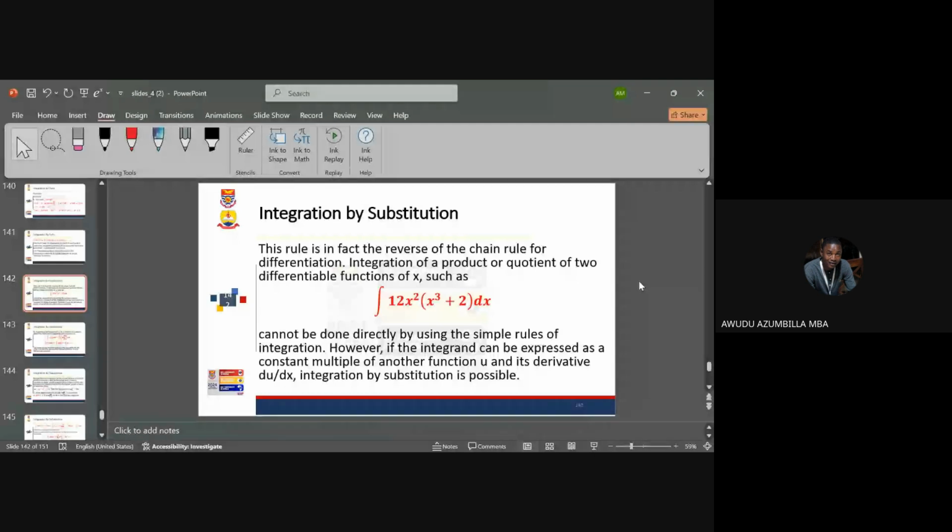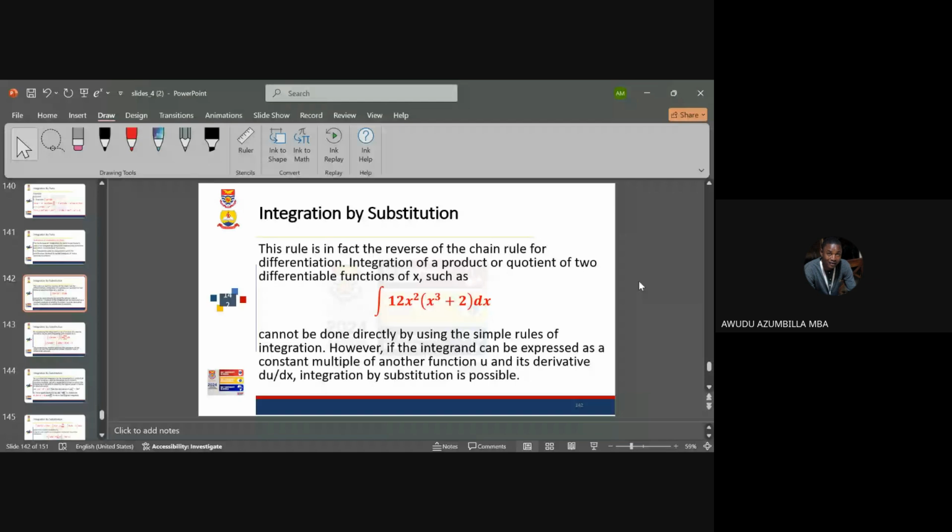The integration of the product or the quotient rule, sometimes when you are differentiating or integrating a function that is multiplied by a function, you use the product rule. And at the same time, if you are doing the integration too, you have to be very careful when you are dealing with those parts. So sometimes it becomes very complicated for us to use a direct differentiation or integration to do that. That is the reason why, if we are given an integral function that is so complex that you cannot integrate it directly, then we can use simple rules of integration, either by substitution or by parts.